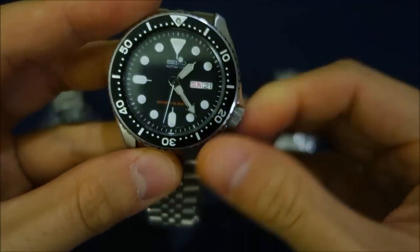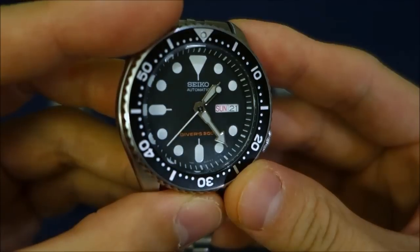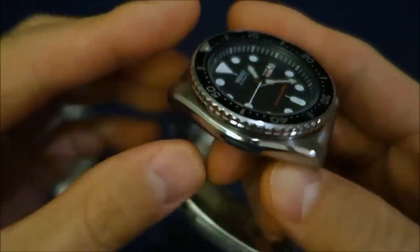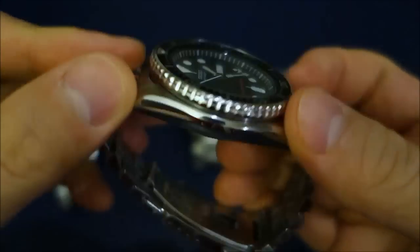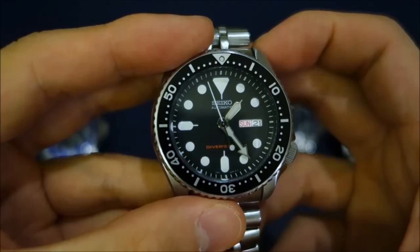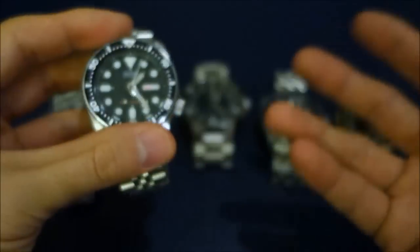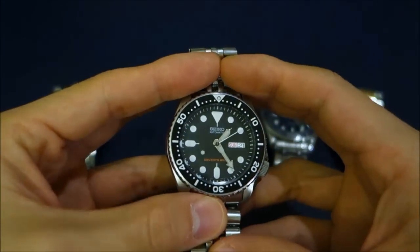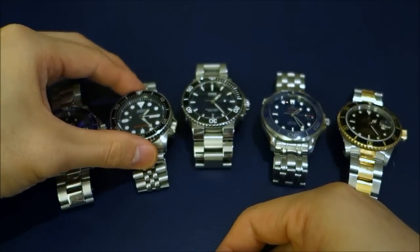What do you get for this? You get a better brand. Seiko has been around for many, many years, has lots of involvement and prestige, and you get better craftsmanship. Look at the case and case back — it's definitely a step up. And you get reliability; these have been known to go 10–15 years without any servicing and still keep fantastic time. The competitors at this range include the Orient Mako, the Orient Ray, and the Citizen ProMaster automatic, which is quite difficult to get your hands on now.